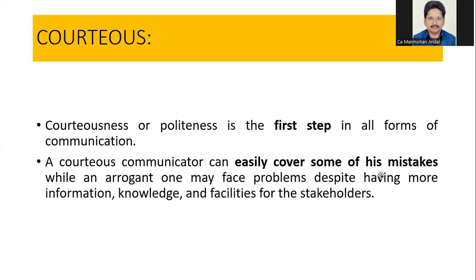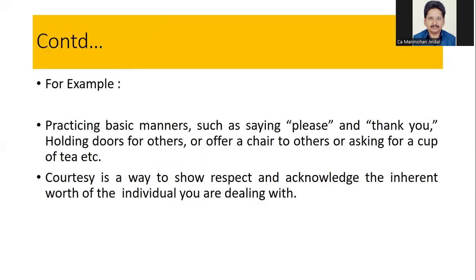So first and foremost, you should be courteous. This is the first step in all the communication. Politeness gives you the extra edge. A courteous communicator can easily cover some of his mistakes, while an arrogant one may face problems despite having more information, knowledge, and facilities for the stakeholders. Because he cannot control himself due to the arrogance.